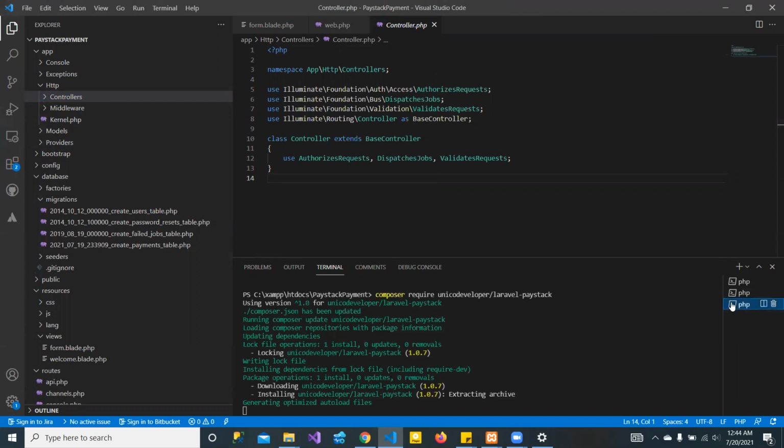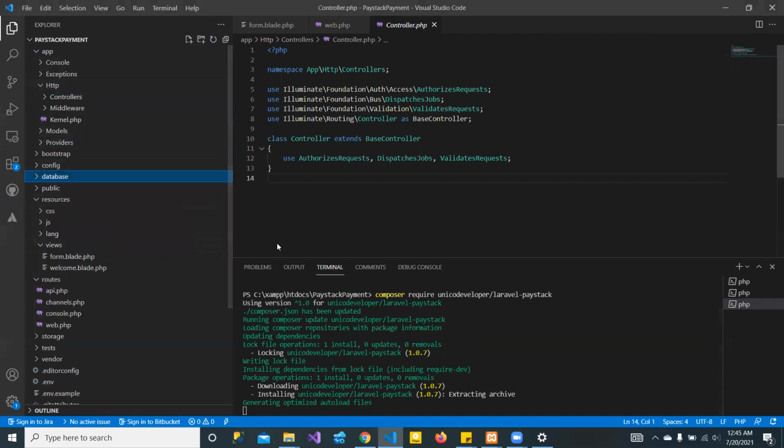I hope no error is shown here. This will depend on our internet. If the internet is fast, the download is going to be fast. I'm going to pause this, then come back to continue with the tutorial. So just wait for it to finish the installation. Okay, so while we're waiting, we can also get our form ready.